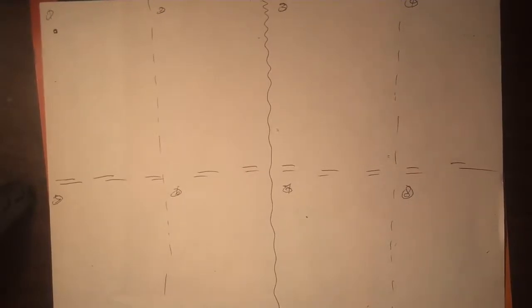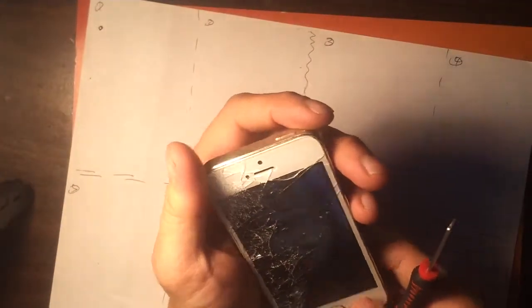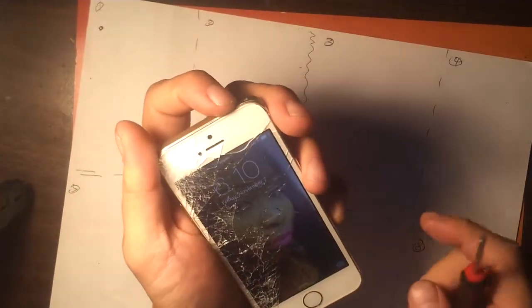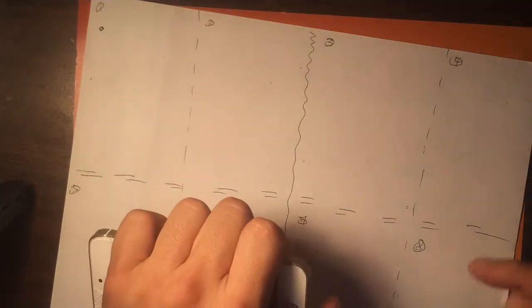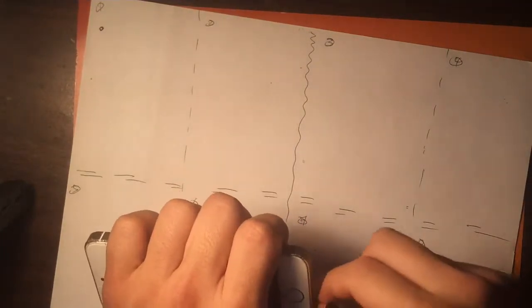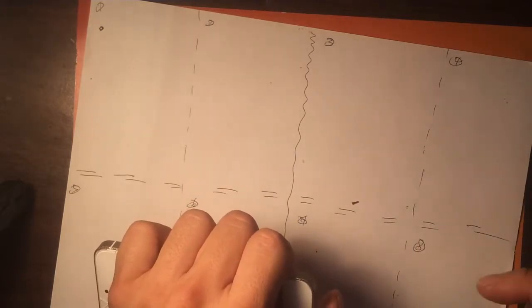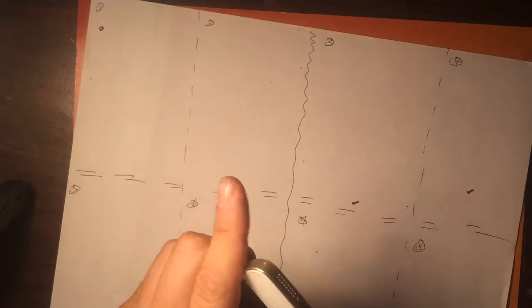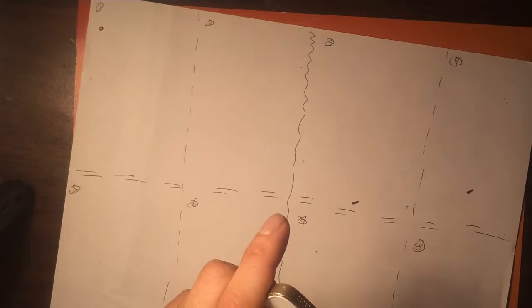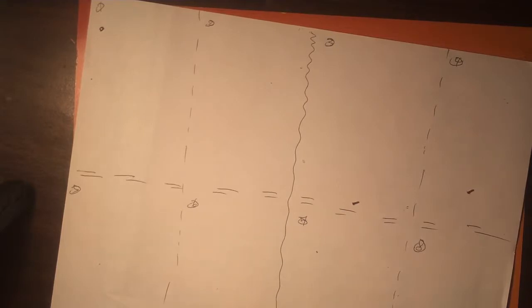Okay, now we're gonna do an iPhone 5S. Same thing. Doesn't even respond. Okay, so we're gonna use the panel loops here to take the bottom two screws out. And usually if it doesn't respond, it's because the digitizer flex has been damaged.